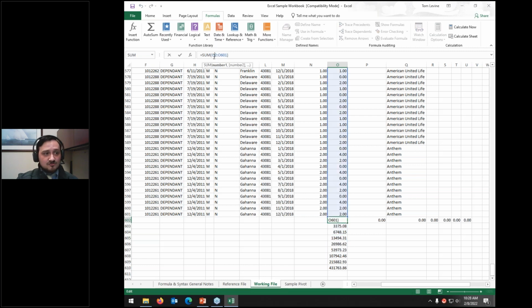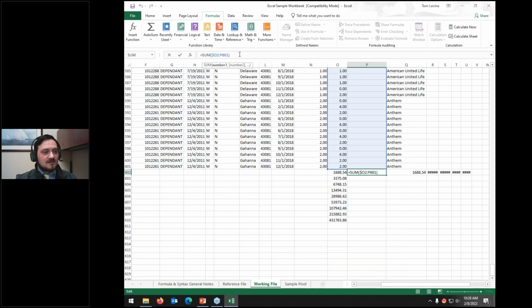The way you can get that to not change is by inserting $ signs before either the column letter or the column number, as I did with that option there. Now, if I drag this function to the right, you can see the number there isn't changing, but what I want you to look at is this detail up here in your sum box. I can't really zoom in on that section, unfortunately, but it says up here, O2 to P601 now. This one says O2 to Q601. This one then says O2 to R601. So what that $ sign did is it made sure that that letter up there did not change as well.